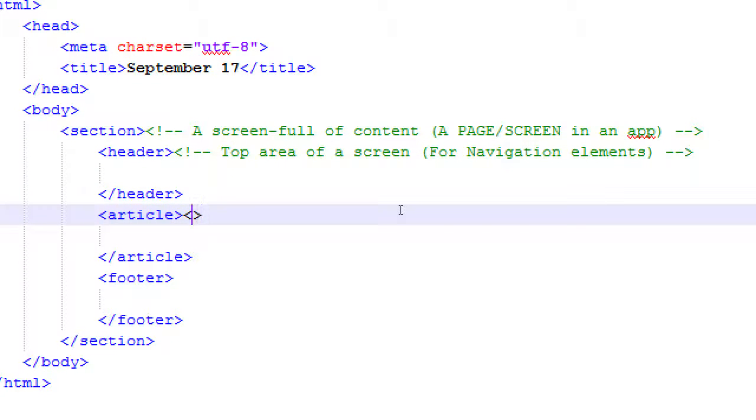Article is the main content area. So everything else about the app. This is where, let's say we're building the next Instagram app, well, this is the part where you would see the pictures, everyone's new picture loading up, and their comments, and the direct messages you have. So it's the main content area of an app or a website. The article.